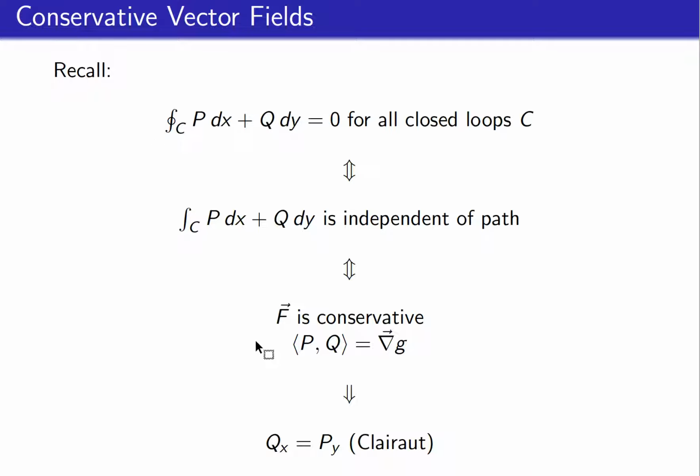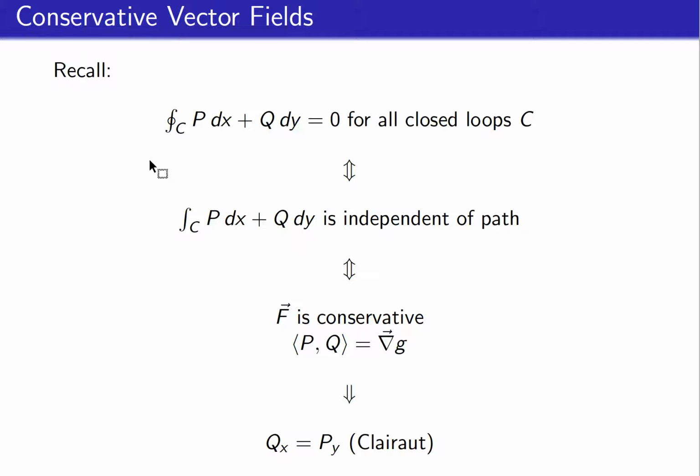Let's put it this way. Let's say somebody handed you a vector field, giving you a P and a Q. Clairaut's result is easy to use. You just see if Q sub x is equal to P sub y. This one seems really hard to verify. You could verify it for any curve, but you have to check it for every curve. That's a lot of curves, right?